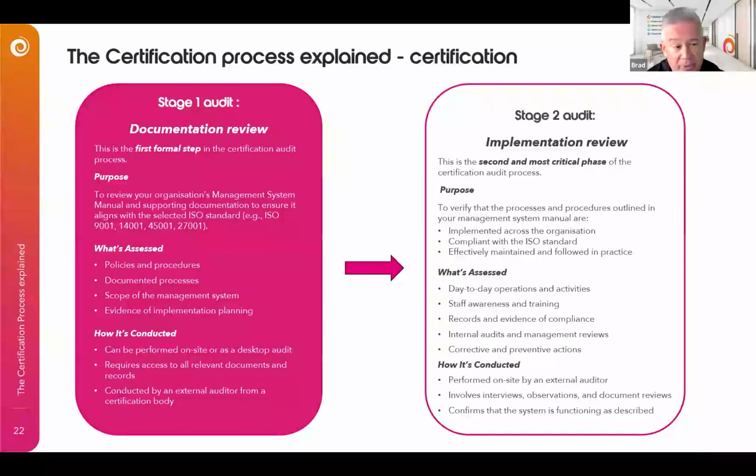We assess the policies and procedures. We assess the documented process. We look at the scope of the management system and the evidence of implementing the planning. And this can be conducted on-site or as a desktop audit. It requires access to all relevant documents and records, and is conducted by our auditor from us.